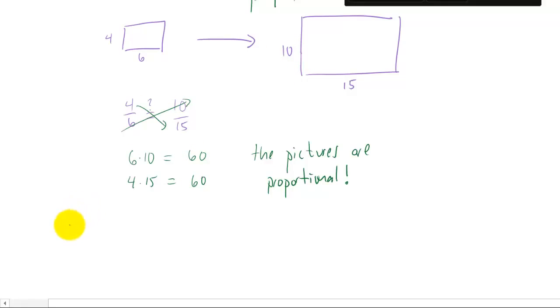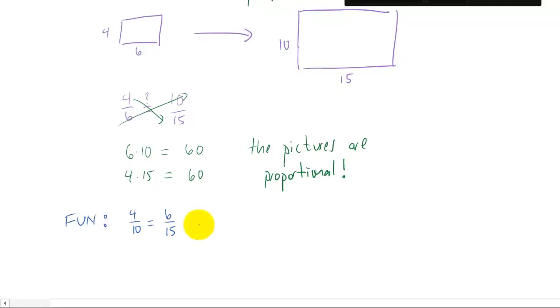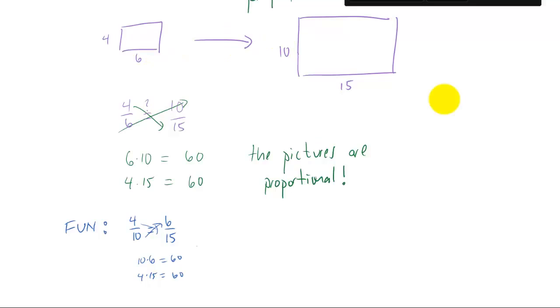What I think is really neat, and this is just kind of a side note for fun, is that we didn't have to write the ratios this way. We could have also asked, is a 4 to 10 ratio equal to a 6 to 15 ratio? And had we asked the question this way, we would have gotten the same result. You take the 2 cross products and you still get 10 times 6 is 60, and 4 times 15 is 60. So there are a couple different ways you can actually set up these ratios to test to see if 2 things are proportional. Okay, so that was really fun. That was just an introduction. Again, you're going to talk more about this in class.